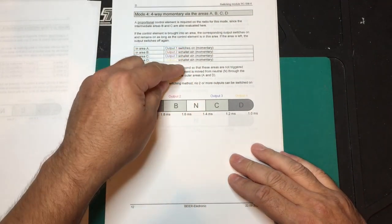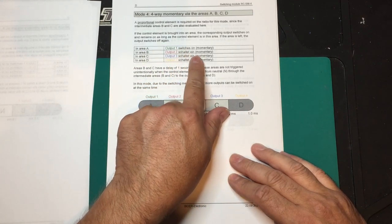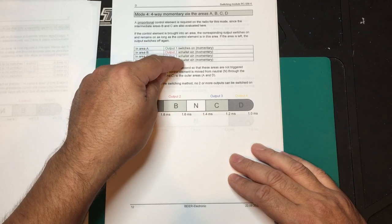This here, I will let Beier know about this. This should have been written in English here. This is switches on in German. So these are all switch on momentary.